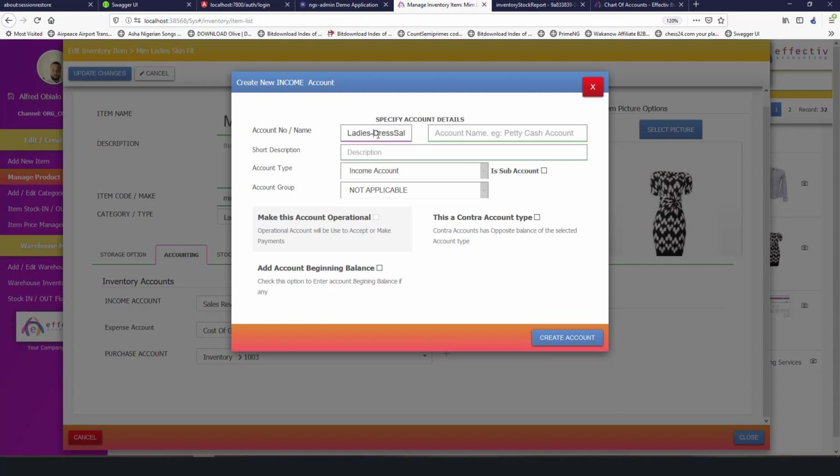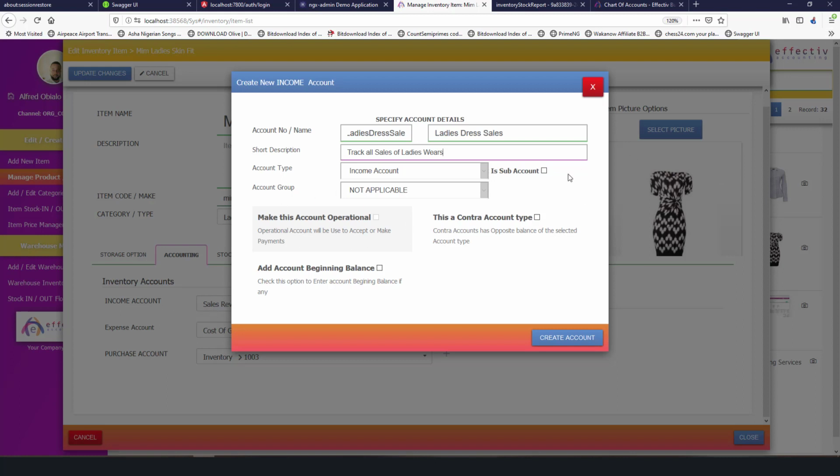It could be revenues or sales. All right, so description: track all sales of ladies wears, and that's it. Income account, it picks that automatically because it knows it's an income account. In the other section we have to specify.